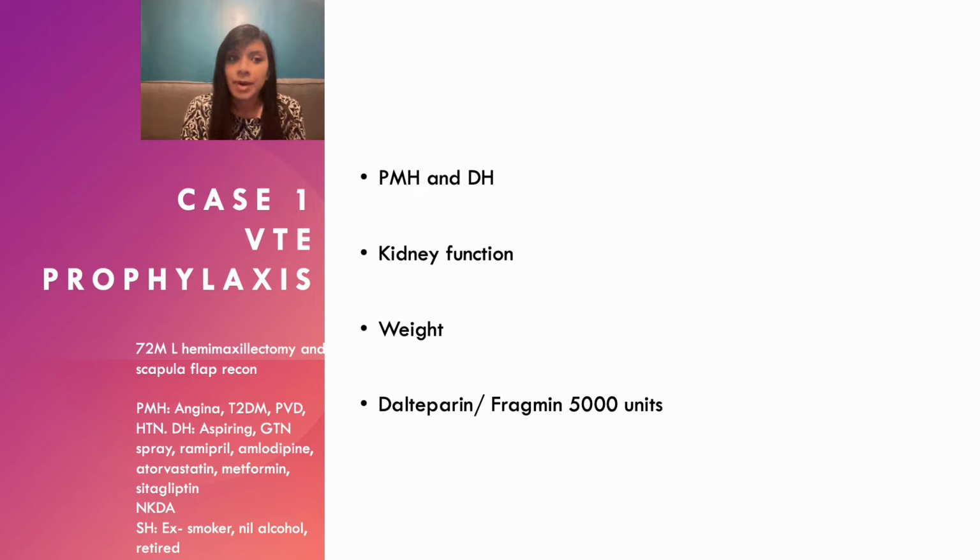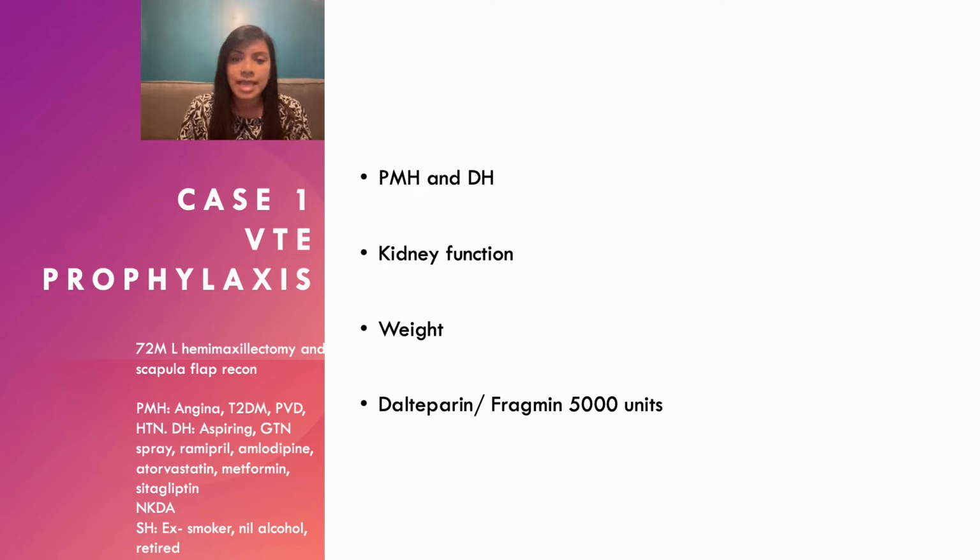So we're looking at prescribing. Dalteparin is the one that I'm going to use as an example here, because that's what we use in the trust that I work in. We need to know a few things, because prescribing doses can be adjusted depending on weight and kidney function. So we need to know the patient's past medical history and his drug history. We know from that he doesn't take any other anticoagulant medications or anything that would react badly with this dalteparin. For kidney function, we saw the patient's bloods from 2 days ago, and his eGFR was above 70, if you remember. If you have a look at the BNF and your local guidelines, you can see that kidney function is fine for him to have it.